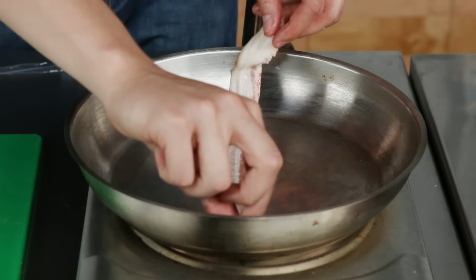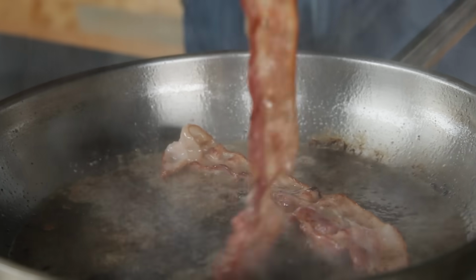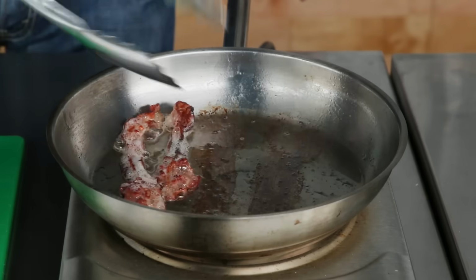First thing I'm going to do is cook my bacon. I like my bacon extra crispy. Right now the bacon looks pretty good. I'm gonna take it out of the pan.